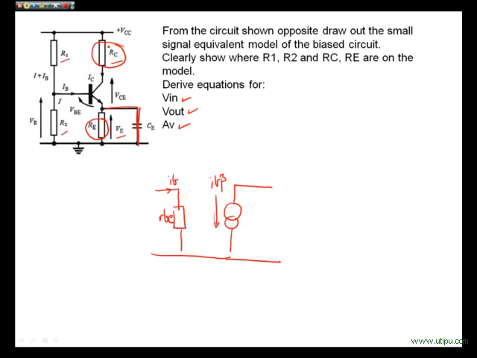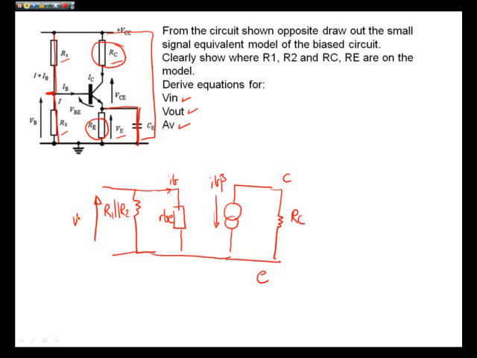We need to know what's happening with the RC component. Collector is connected to the supply through the resistor. The supply is short circuit in effect through to ground. So in effect we have our collector load resistance just here. Okay, there's our collector, and this is our emitter in effect. Our input is formed by two resistors, this resistance here and this resistance here. So in effect, from the base's perspective, we're connected through two resistors in parallel. So let's put those components on. So this is R1 in parallel with R2.